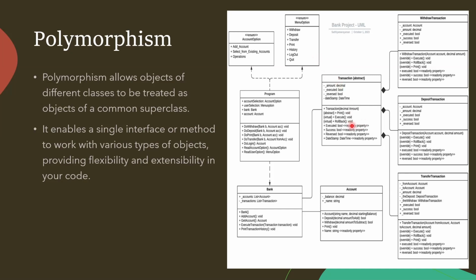These methods are overridden here depending on the transaction, and the program is executed as requested by the user. So in this way, objects of this class can be treated as objects of the other classes. So in this way, polymorphism is also used in my program.